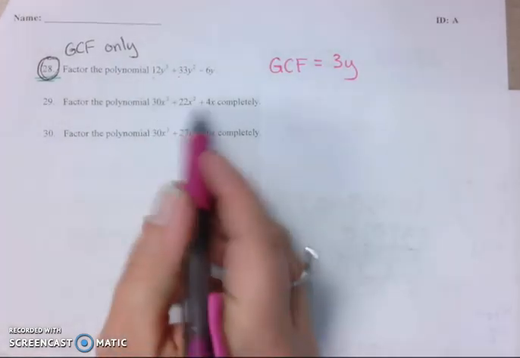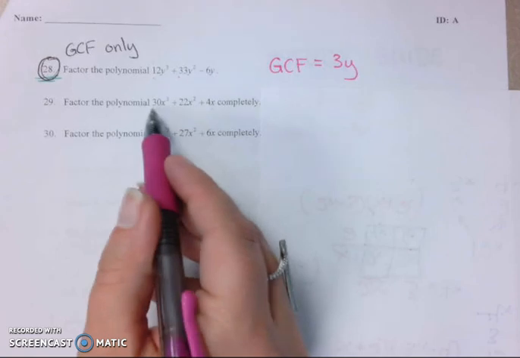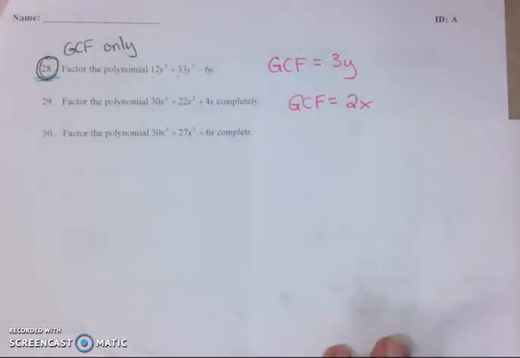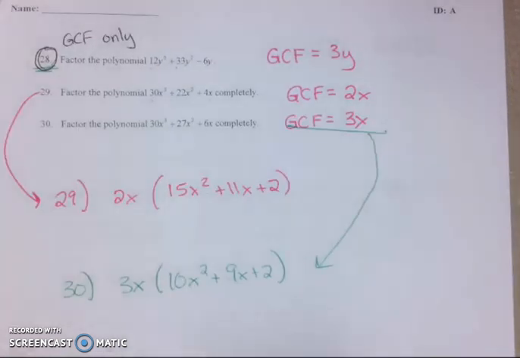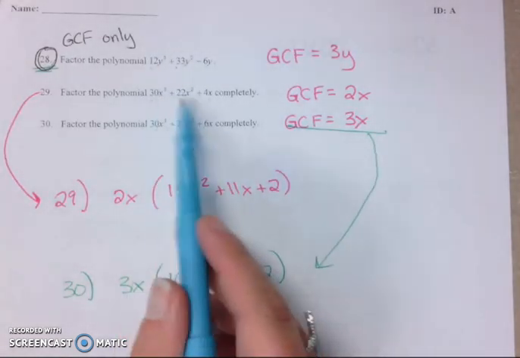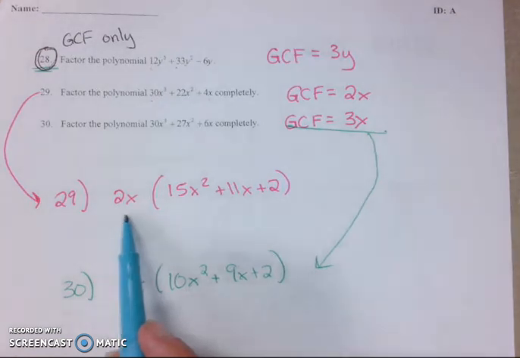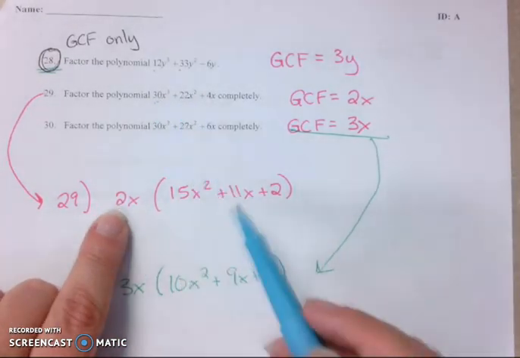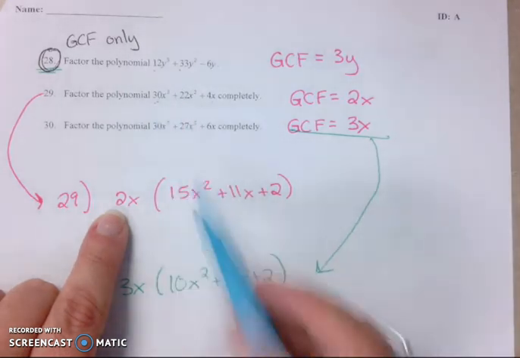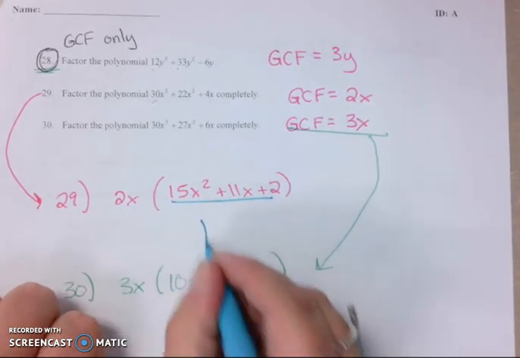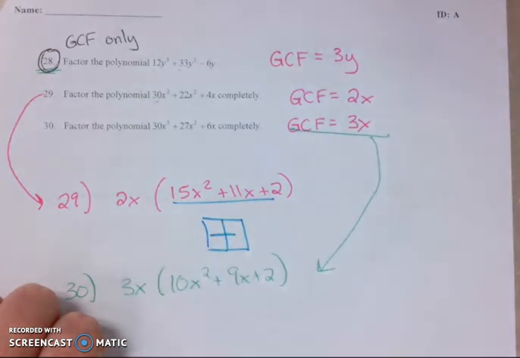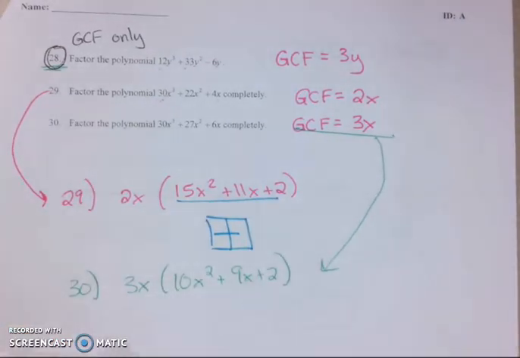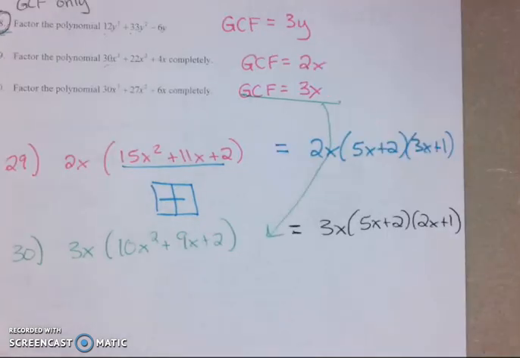So in these little ones, you got to take out the GCF before you factor. So they each have one x to take out, and the number that goes in 30, 22, and 4 would be 2. So take out 2x and then factor what's left. So I found that 2 goes in these and x. So when you take that out, I take 30 divided by 2 to get 15, 22 divided by 2 to get 11, and so on, and take away 1x. And this is what you put in your box and factor using the box method. So same here, factor the rest in the parentheses. So here's the answers, and sorry I ran out of time.